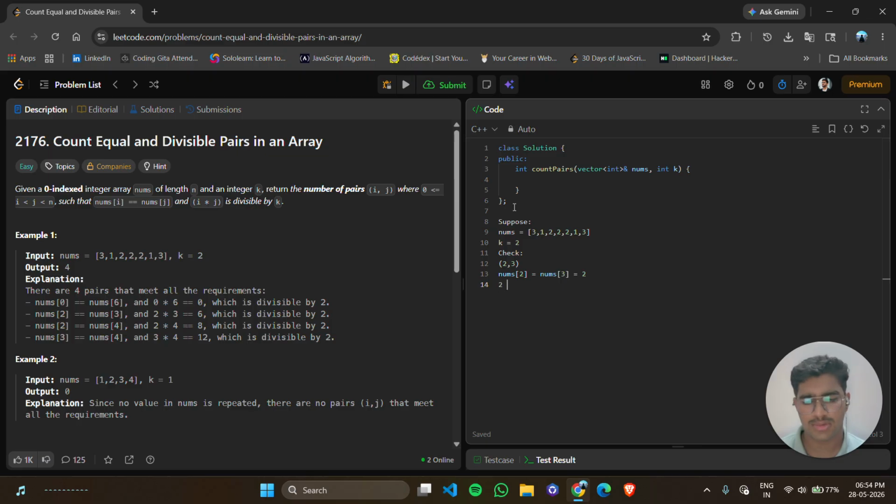Got it? Now 2 times 3 is equal to 6. So 6 is divisible by 2. So it's a valid pair.